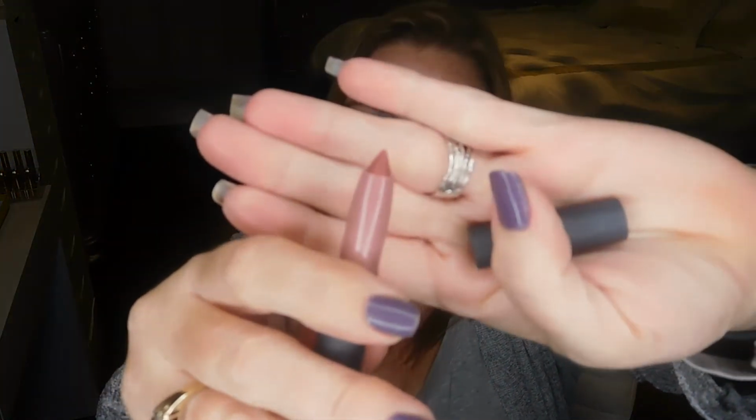So, again, that is what that looks like. I hope you guys can see the color. It is a beautiful color, and I do really love this color. I just didn't need it, so I still don't really need it, and I'm getting so many new Gerard lippies, which I'm so excited about, that I probably will never use this, so I may just stick this in my giveaway stash for the future.